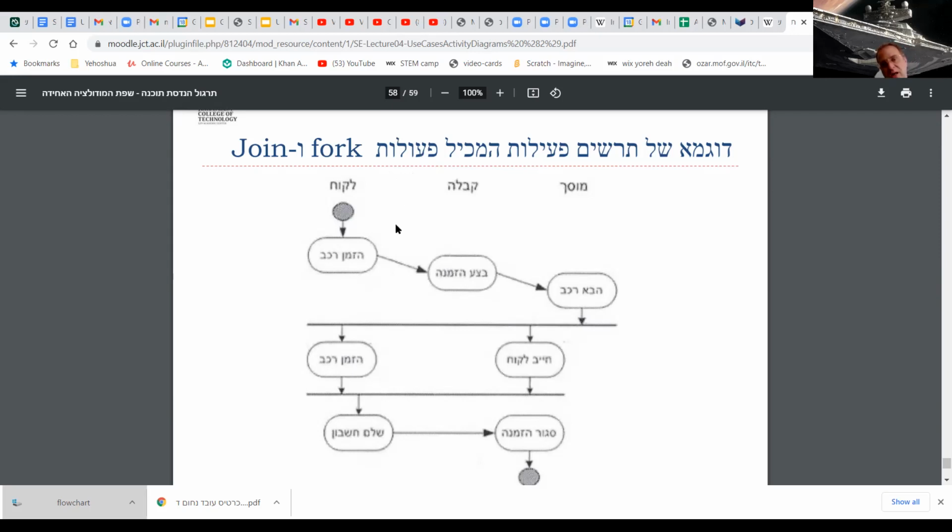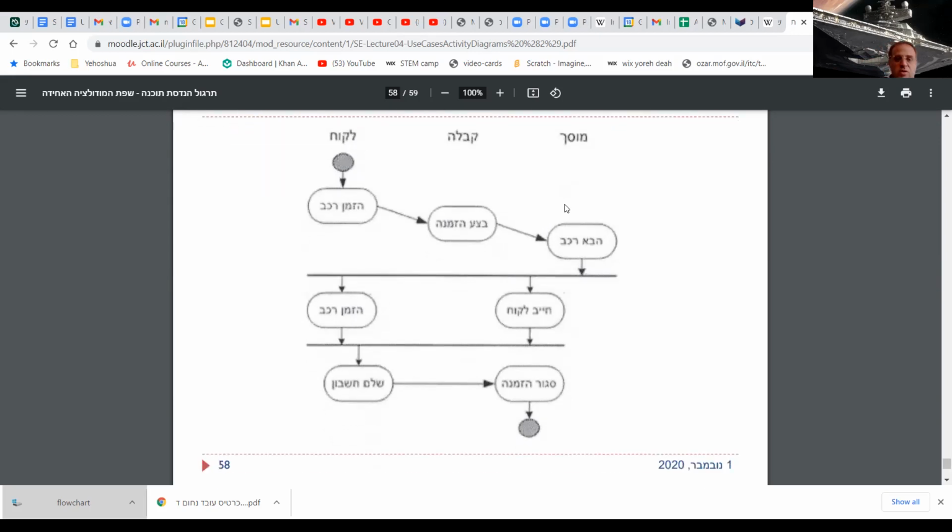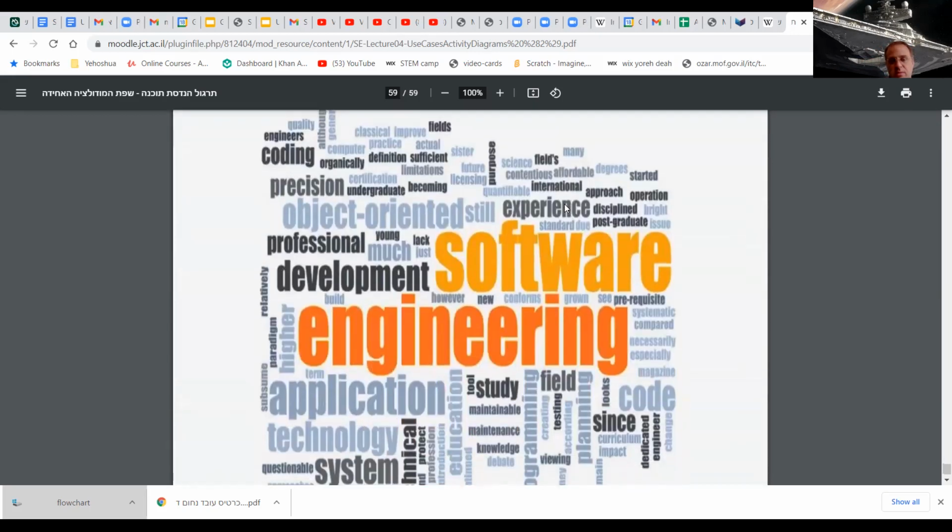Imagine a vertical line here and a vertical line here. You're swimming in your own lane in an Olympic-sized pool. So we're not only showing you the flow, but we're showing you who is responsible, which section of your program is responsible for doing these processes. Where is the functionality of these processes written? In which class? So that's called swim lanes.